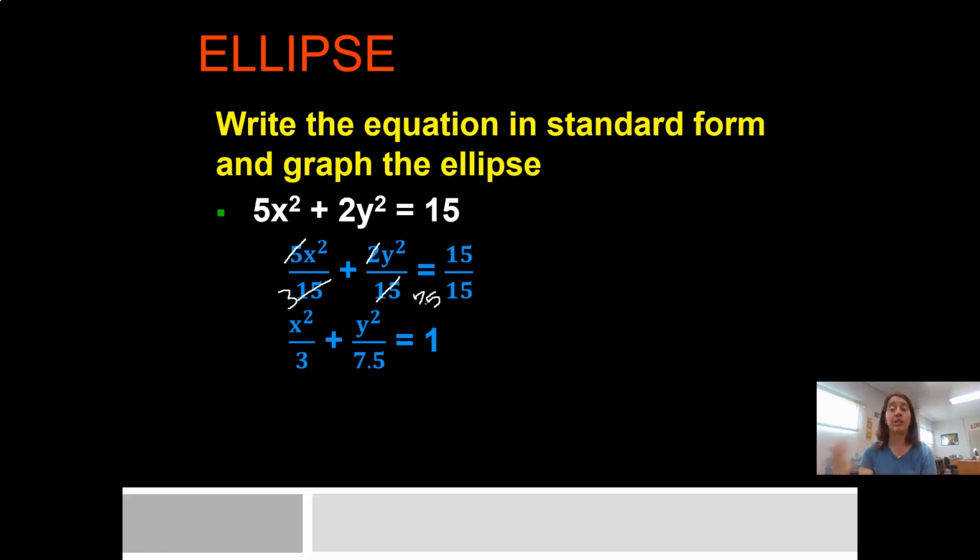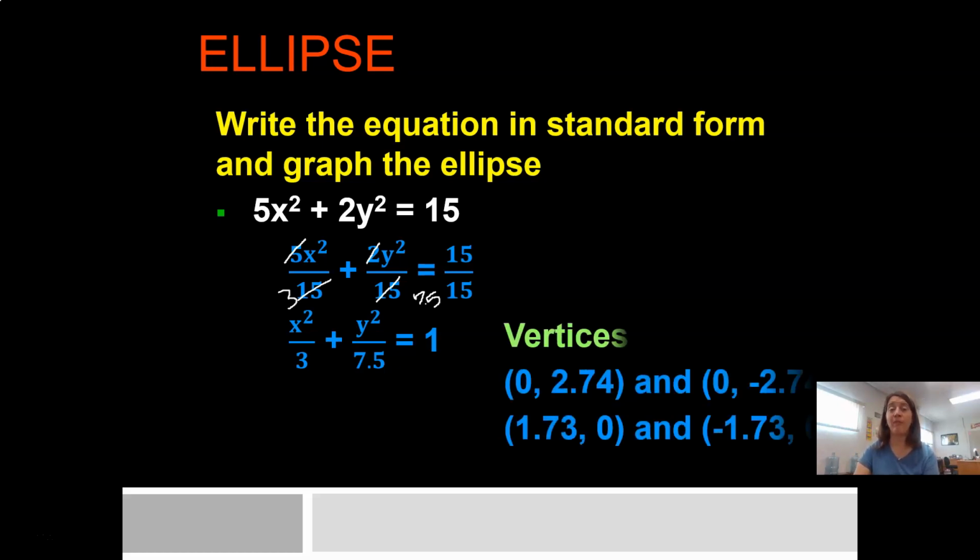Now, this one I can't just think through like I did in the last question with how many spaces to move, like the square root of 25 was 5, the square root of 9 is 3, so I'm going to have to use my calculator. So let me start in that y direction. What do I square to get to a 7.5? Well, I don't know. So I'm going to type in the square root of 7.5, and I'm going to have to move in the y direction 2.74 spaces. Okay, so that's what my calculator gave me for the square root of 7.5. I'm going to go up 2.74, and I'm going to go down 2.74.